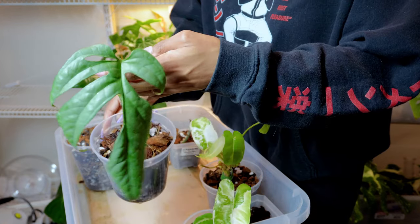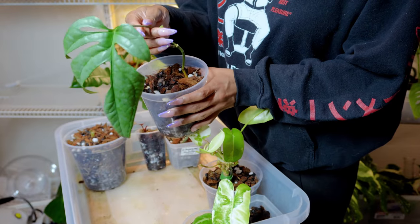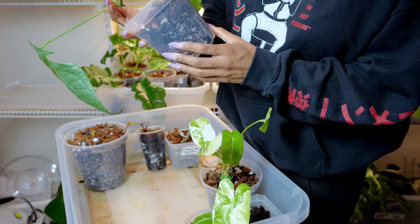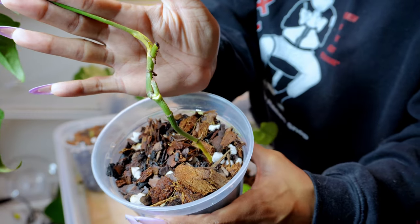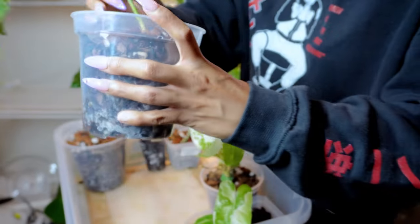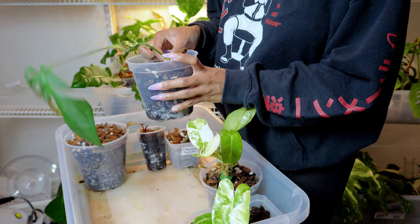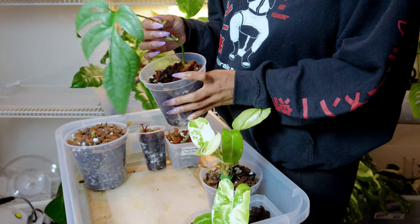and then I'll list it for the shop. And then this one here is another Amydurium medium blue. This one is confusing me because it is perfectly healthy. It's completely fully rooted. It has fuzzy roots. It looks great. It's just weird to me that the stem has yellow in it, but it's not rotting. And it even has yellow in here. But like I said, I pulled it out and it has completely white roots. It's not rotting. It's not squishy or anything like that. It's growing. So I don't really understand what's going on with this plant.